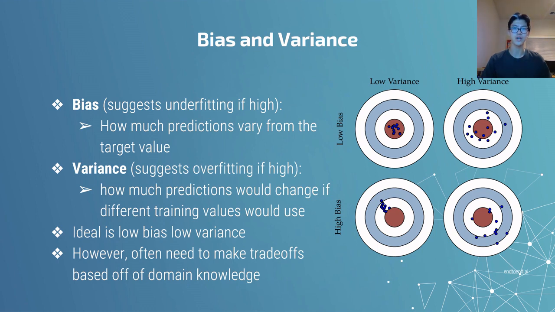Now, making this decision is no easy task. Oftentimes, you'll have to consult with an ethical analyst. For instance, if you're looking at healthcare predictive algorithms for disease classification, you have to look at the harms of false positives, false negatives, and so on. And you have to look at the harms of having high variance and having low bias. To make these decisions, just consult domain knowledge. That's often the key solution to many AI problems. If you know more about the problem, the easier it is to make decisions on building your algorithm.